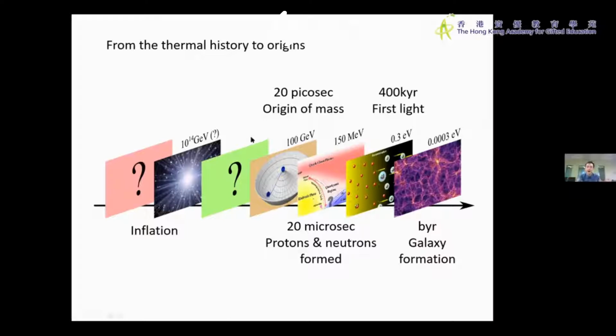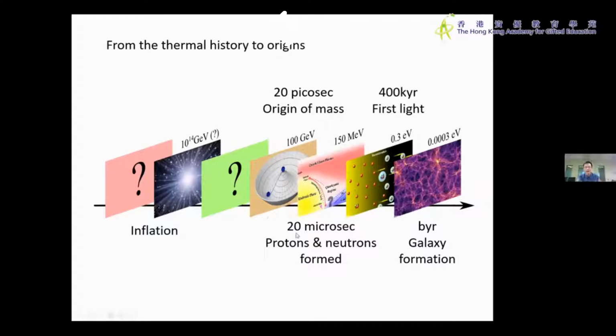We don't know how our universe got heated up from that exponential expansion. And then at about 20 picoseconds after our universe was created, there was the origin of mass. How mass arises, for example, where the electron mass comes from, and that corresponds to a so-called electroweak phase transition. That may seem odd to you, but the 2012 Nobel Prize was given to the discovery of the so-called Higgs particle, and that particle is related to mass generation. What is the origin of mass? Where does the electron mass come from?